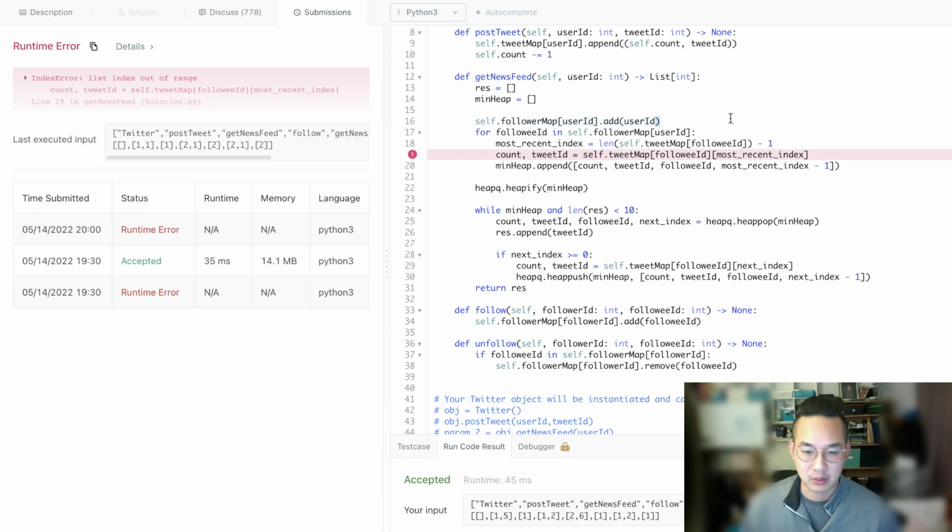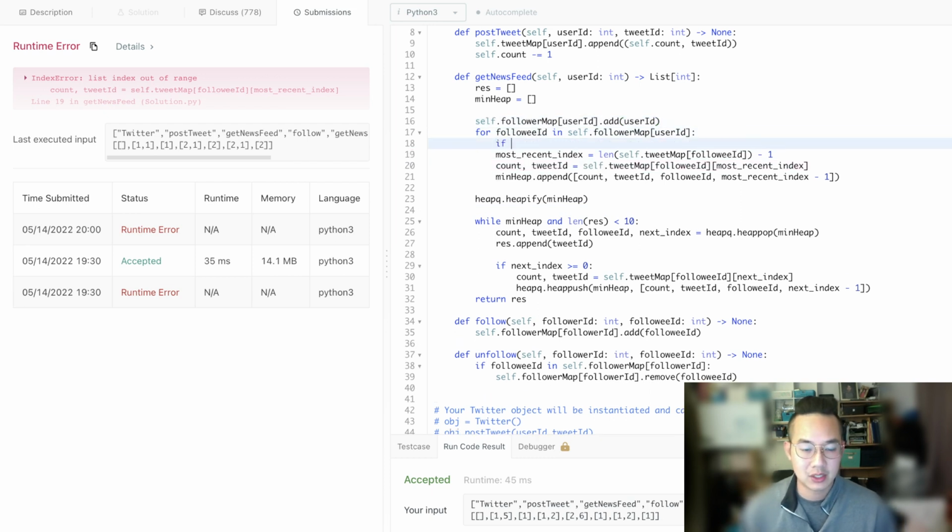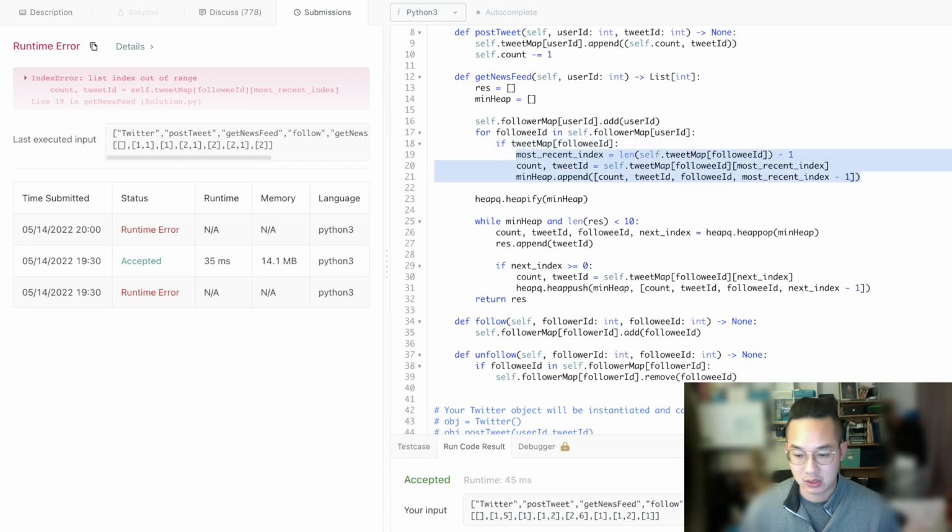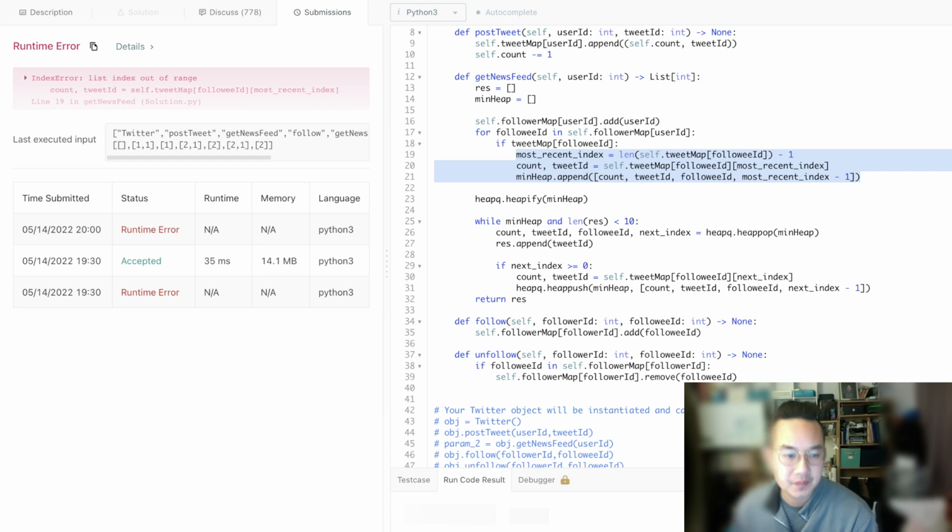Oh, right. So we need to make sure the tweet map has items for the followee ID before we do this. Otherwise, it's not possible.